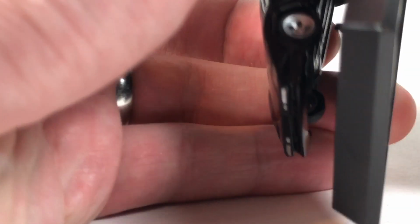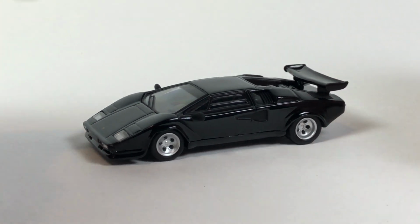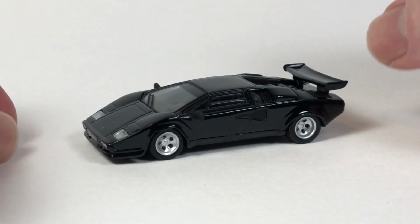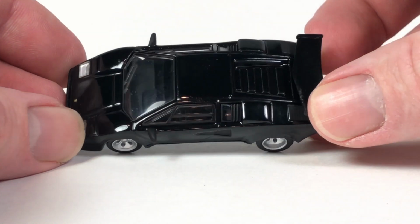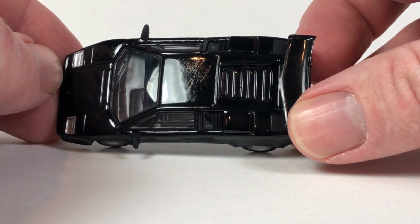All right, so these ones, to be straight up, full disclosure, have a little bit of paint rash on each one of them. I've inspected these in the bubble, as much as I could. And they do have a little bit. Now this black one's going to be tough to see. If I had light shining directly on it, at the right angle, it would be really obvious that it's got some paint rashing in. There you go. See that? Now you can see that not smooth surface right there.